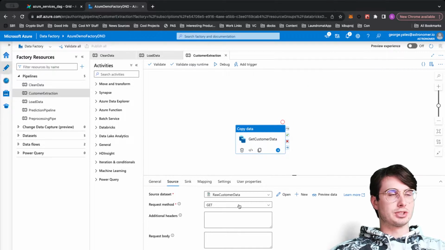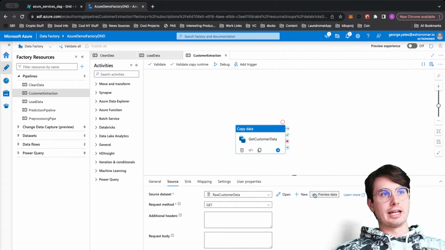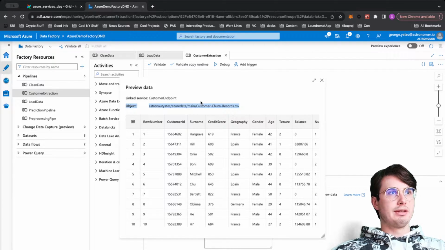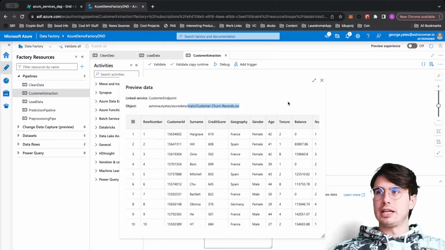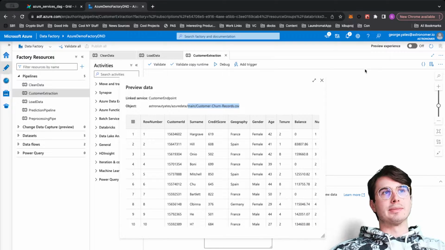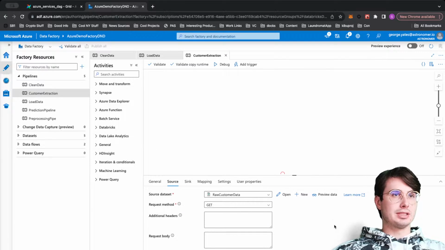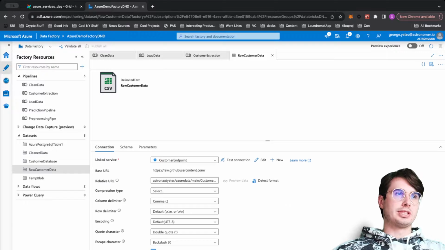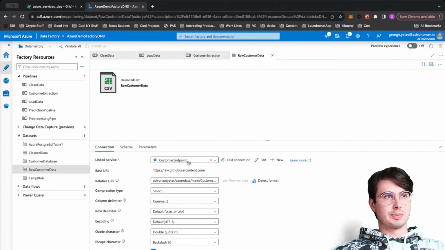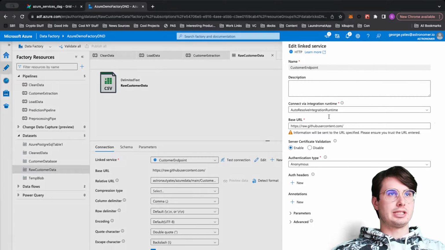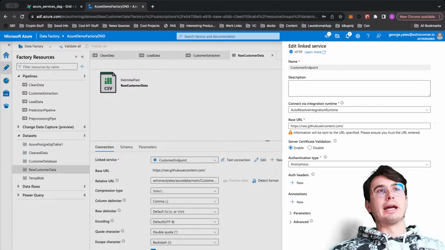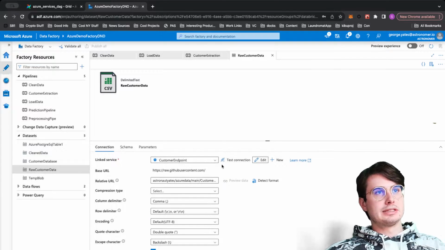Here, if I look at the source, this is actually just an API request that I'm using. If you preview the data, this is just hitting an API endpoint. I loaded this in GitHub. That's going to get the CSV and then store it in an Azure container service. If I open this up on the right here, you can define these using the HTTP method and your relative URL. If I edit the connection here, you see raw GitHub user content, and it'll append my customer endpoint to the end of it.